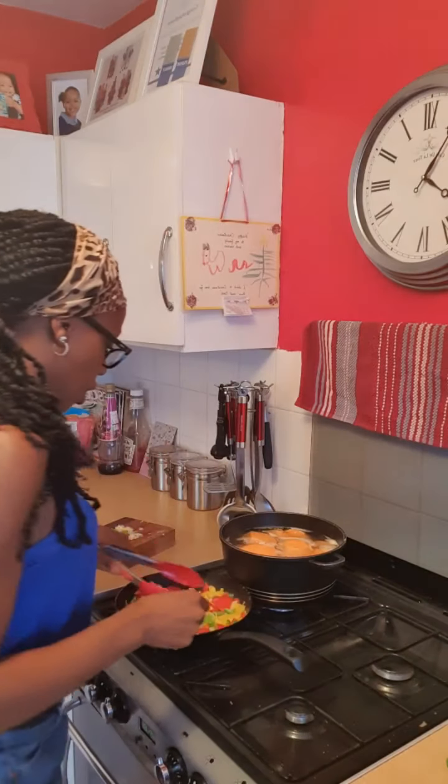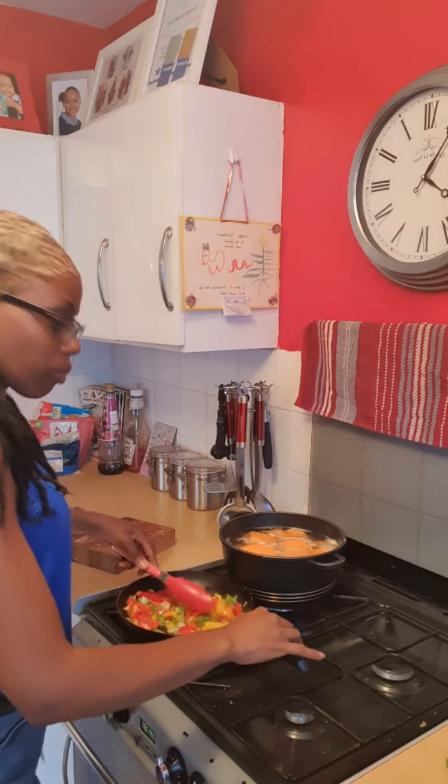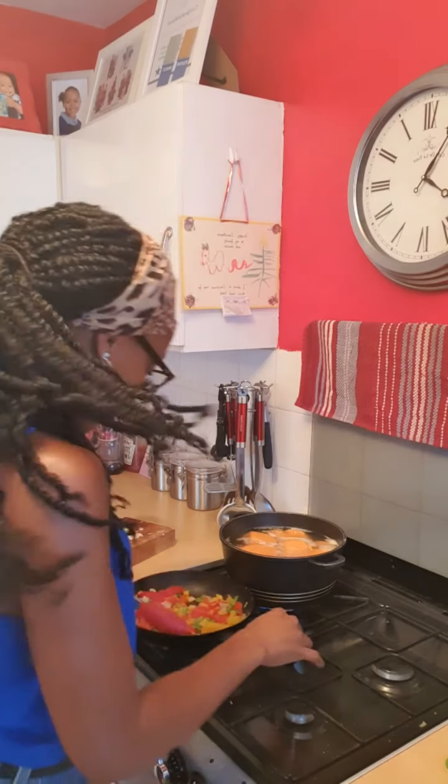So once you get them in the pan, keep it low on the medium heat, put the lid on, and just let it go. The water will do the work. That will come out of the spinach. I've had to put a dot of oil or something just to fry off that added bit. So, we've been cooking.